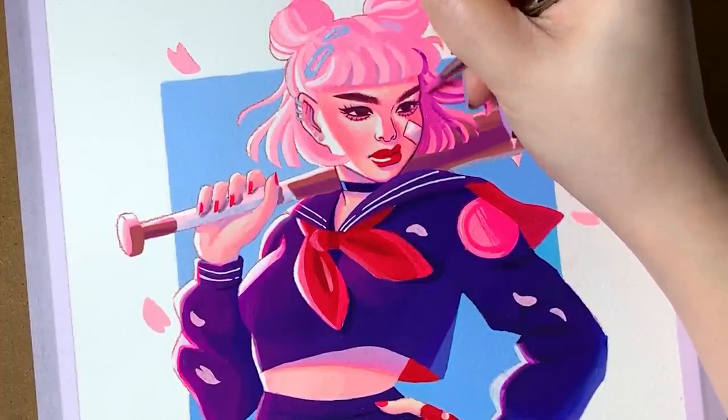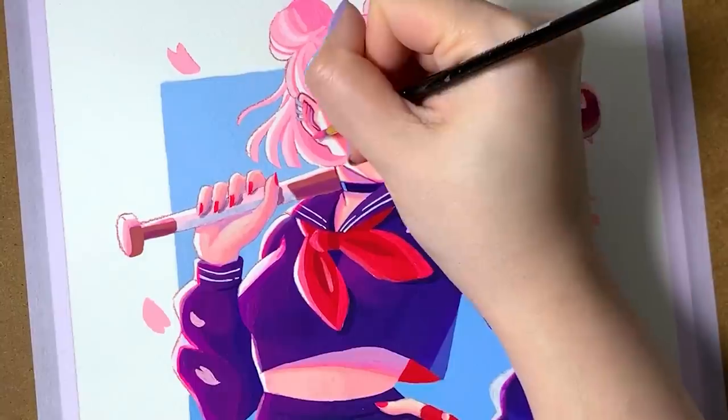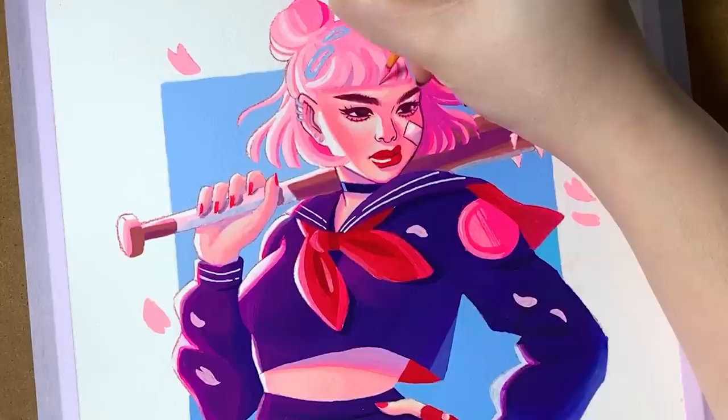And here I'm now adding in some more shadows to her hair since I felt like it was looking pretty flat compared to everything else, so I'm helping give it a little bit more dimension.